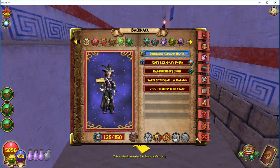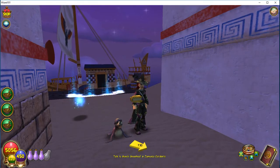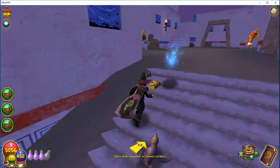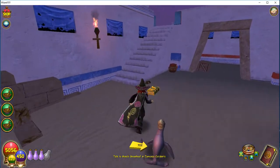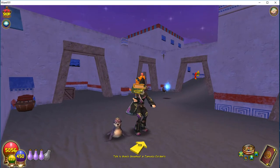Look at that wand, man. Tell me if you would not want this wand. But the reason why I just put it in my honorable mentions is because I just really don't think it fits into the list anywhere else. So that's kind of why it's in my honorable mentions. But yes, we have one more honorable mention, and then we're going to hit our number one spot.